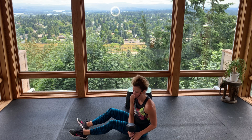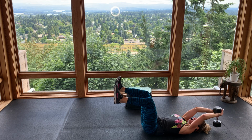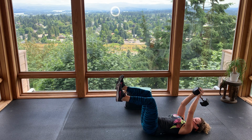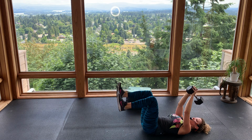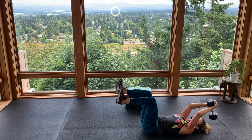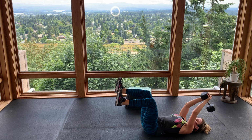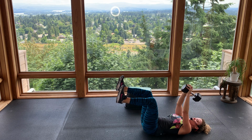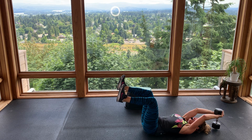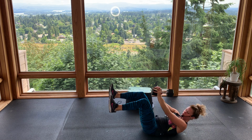30 seconds overhead pull with feet up. Now, this is a really good time to practice isolation on your legs. They're not moving, but that doesn't mean they're just there. You guys really flex your calves, flex your quads. Maybe even try to close up your pelvic floor and see what happens when you do that, if your abs push down tighter and better. Woo! Abs, there they go. I just have to close up my pelvic floor.